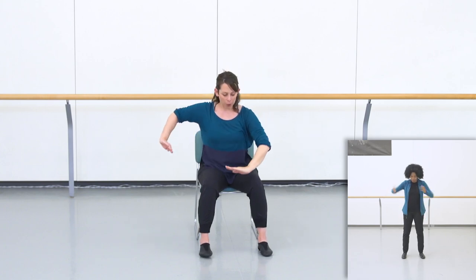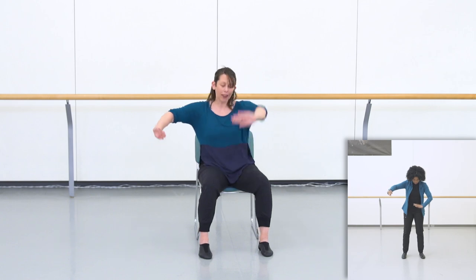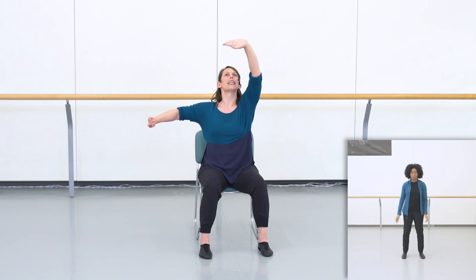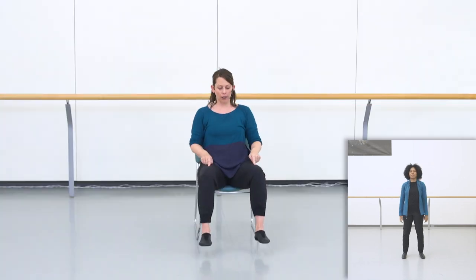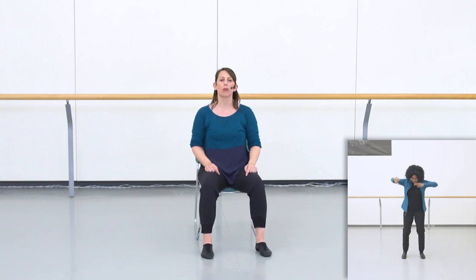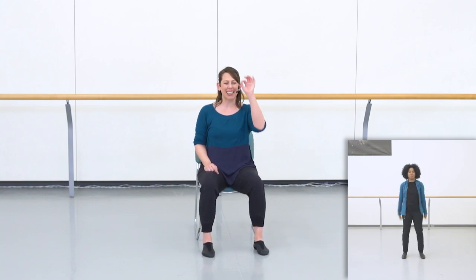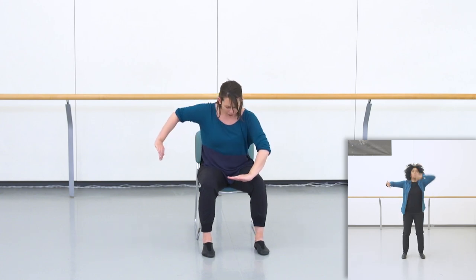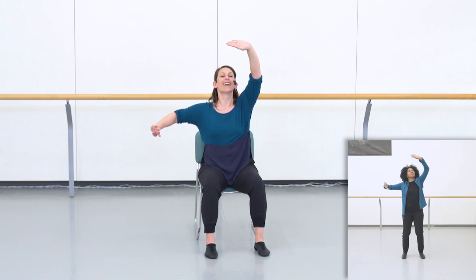All right, so push down for 2 counts, and then lift up for 2 counts. And again, you choose the right height for your body as you press up to the sky. That switch happens on count 3. So it's 1, 2 is low, 3, 4 is high. And if you like, when you do the switch, you can add in a little spring with your feet. So maybe it's a drop of your heels, maybe both your feet do a little jump, but there's a little accent on count 3. So this is 1, 2, this is 3, 4.